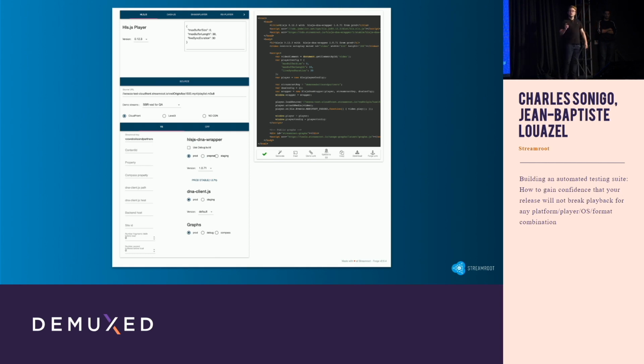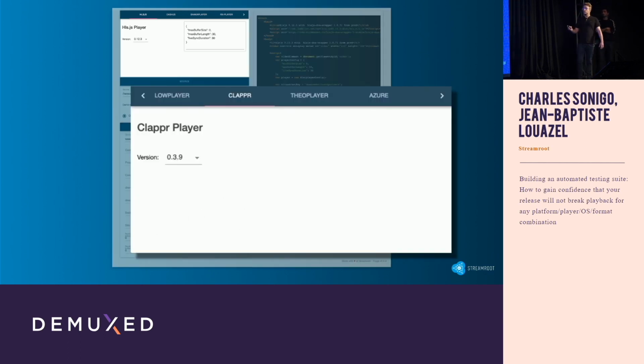So the idea behind the Forge was to speed up the creation of test pages and make this process doable by anyone in the team. The UI you are seeing here is constituted of 3 main parts. The first one is the player configuration panel.